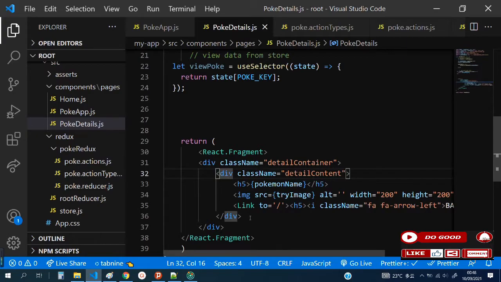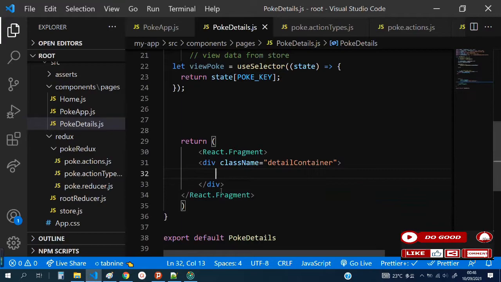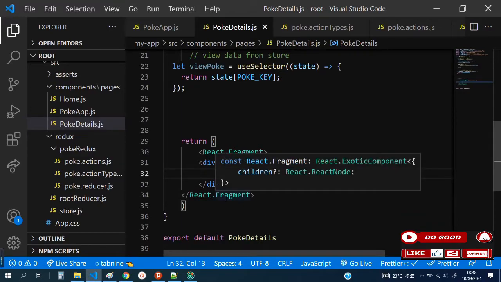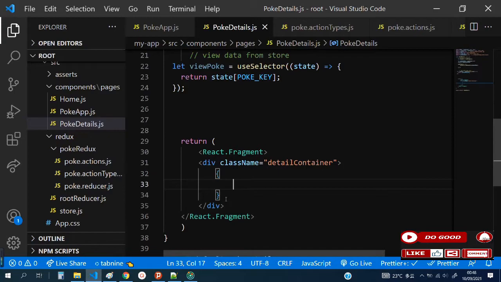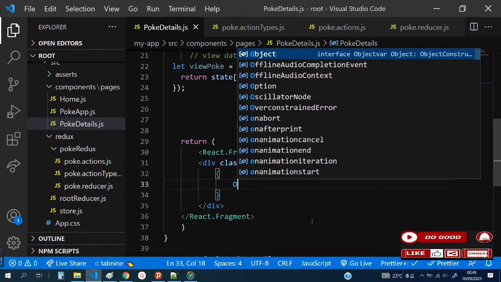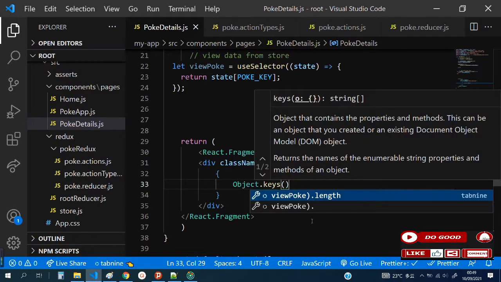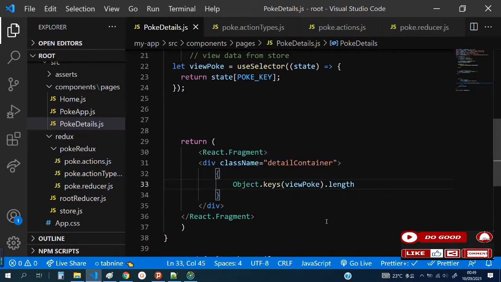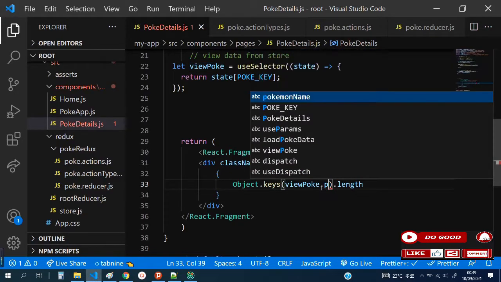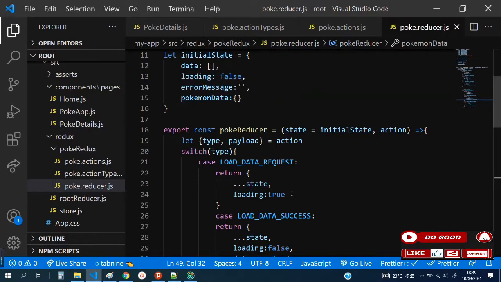Okay, so let's cut that and say in the JSX, if Object.keys of vBook dot book load Pokemon. Let's check the name. Pokemon data, yeah, that's right.